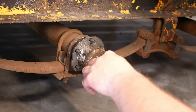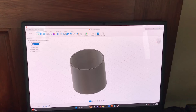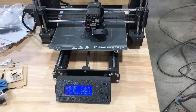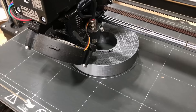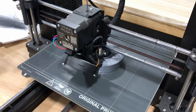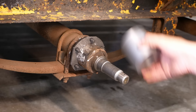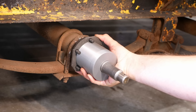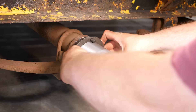I was thinking about making a fixture with a V-block or maybe welding something together to slip over this shoulder and clamp onto the flange. But then I remembered I have a 3D printer. I just sketched up what I wanted in Fusion 360, sliced it, and put it on the printer. It took about 10 minutes to sketch, draw, and slice, and then about five hours to print — but who cares, you just walk away. I let it print while I was sleeping. This should slip over the stub and fit right onto the flange, like so. Pretty cool.